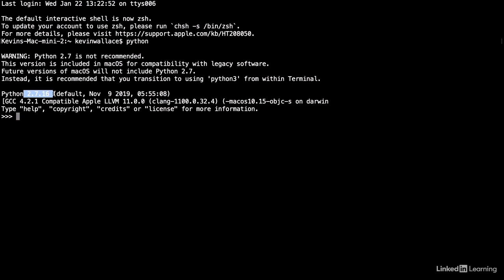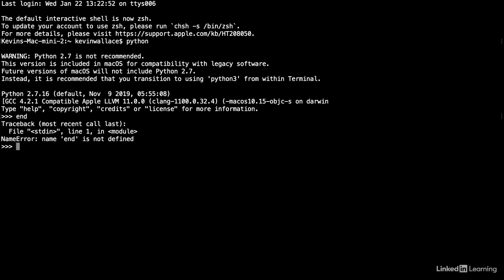So how do we say that we want to go to the interactive interpreter for a specific version of Python? Let me show you. First, I need to exit out of this interface. And by the way, if we're accustomed to entering a command like end or exit as we're exiting out of Cisco iOS configuration, it doesn't work the same here. There's a couple of options for getting out of this prompt. I could say exit, an open parenthesis, a close parenthesis, no spaces, and press enter. That will get me back to my command prompt. Or I could have done a Control D. Either one would work.